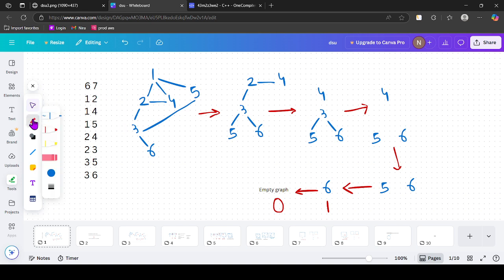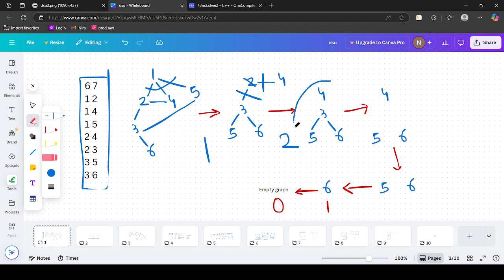So what the question is saying, let's say this is the original graph. 6, 7 and these all are edges. So this is the original graph and in every step we will remove the subsequent vertex. In the first step we will remove the vertex 1 and all the edges attached to 1. So we will remove 1 and we will remove all these 4. So the new graph will be 2, 4, these all. And now in the second operation we will remove 2 and all edges incident with respect to 2. So we will remove this, we will remove this and 2 also. So this is the new graph that is formed.